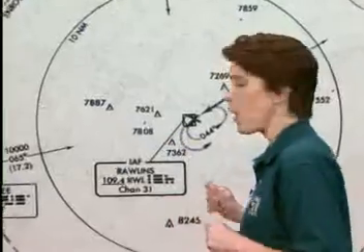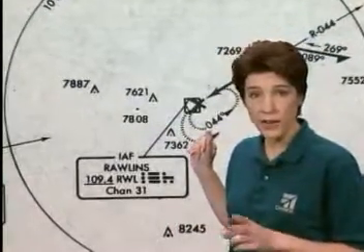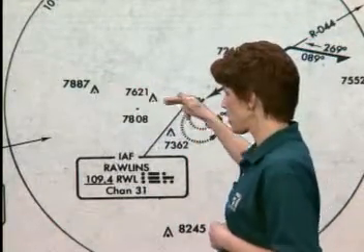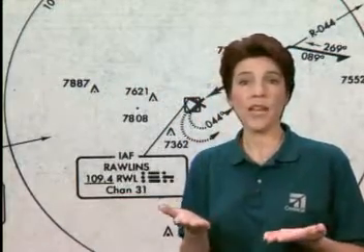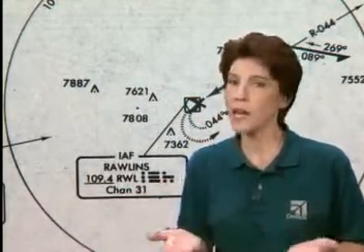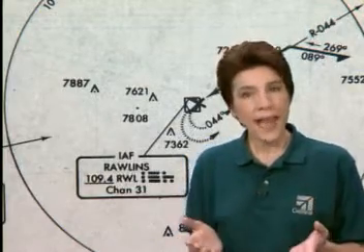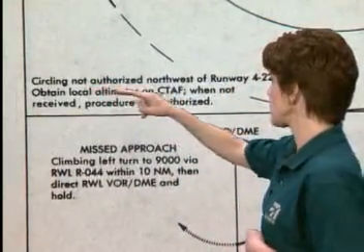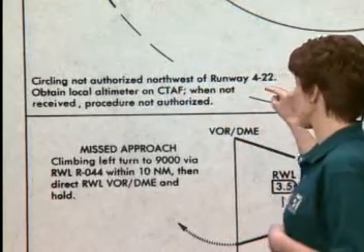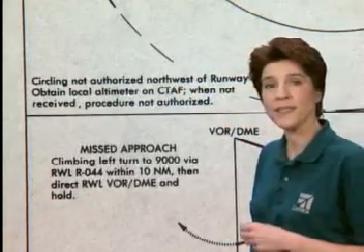Now take a look at the VOR or GPS approach to runway 22 at Rawlins, Wyoming. Sometimes there is tall stuff, like, say, a mountain, poking up in one particular part of the protected area. Notice these obstructions northwest of the airport. To clear them, the FAA would have to raise the minimums to an unreasonable height. In that case, they just give up on that area and put a procedural note on the approach chart, like this one, that tells you circling is not authorized northwest of runway 22.